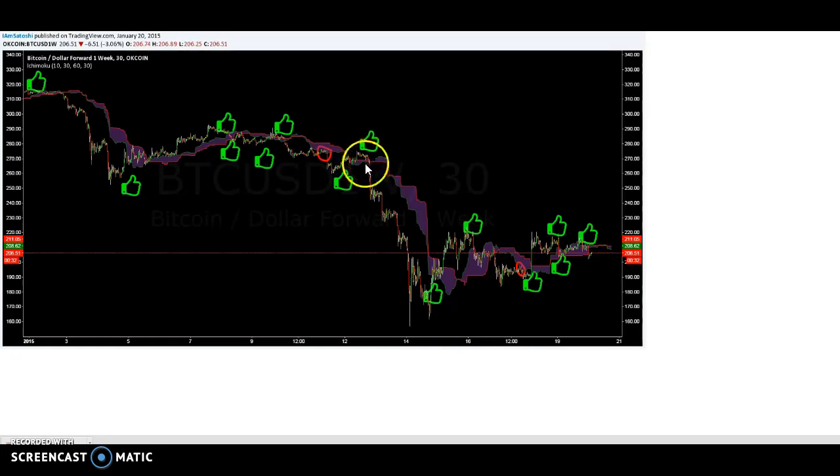It's super thin. You'll see this sometimes on the Kumo twists. Sometimes it's like dead on exact on the Kumo twist. In this case it kind of is. So you're in this trade the whole time. You get a double bottom here. You'd probably close. And then you get another edge to edge here to here. You get another edge to edge here to here. You'd go long on this Kumo breakout.